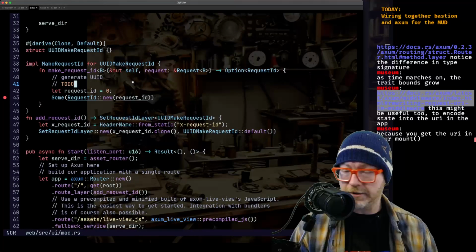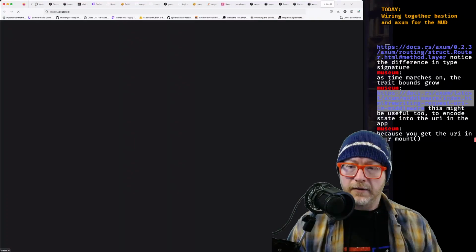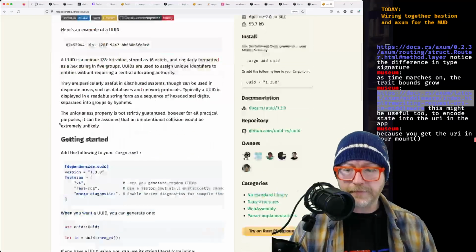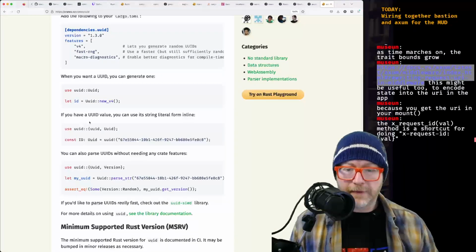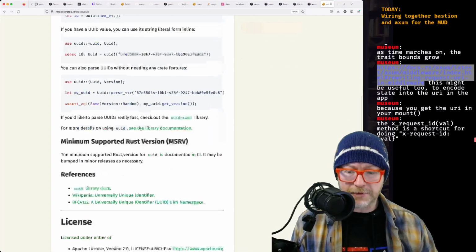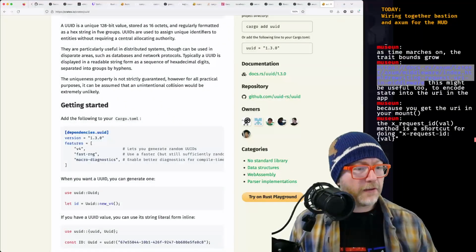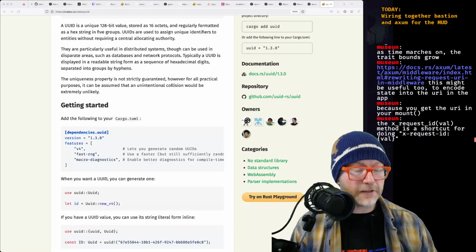Let's look at UUID pieces. What is the difference between these versions, right? It's like version 4. Gotcha. Okay.